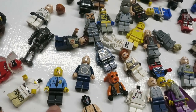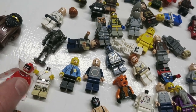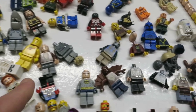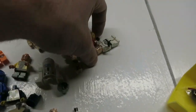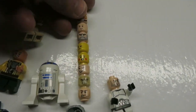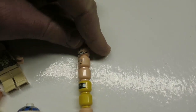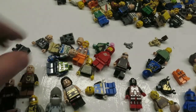That's not right, but it's good stuff. It's not very sought after, but it's recognizable. And so on and so on. So that doesn't go there. That doesn't go there. And some heads that I found. Short Round, it's a good one. The Caroler, that's a good Luke Skywalker head. And yeah, so that's bad.